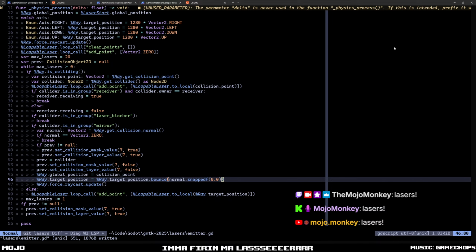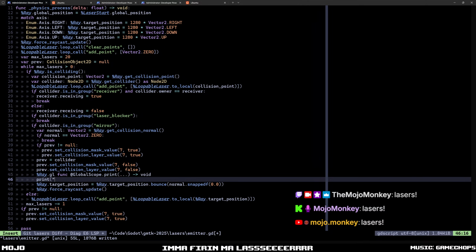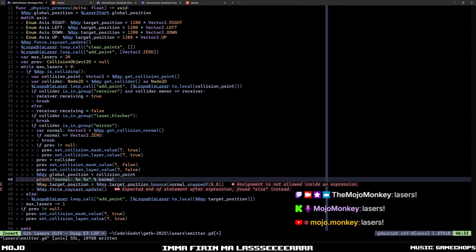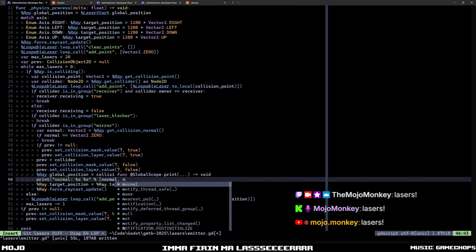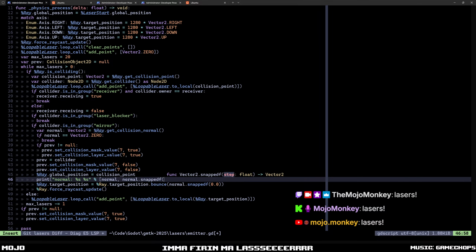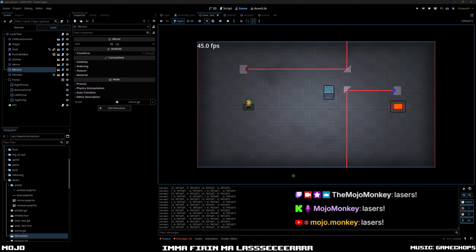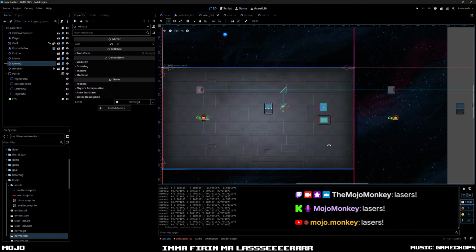Yeah, let's look at the normal. Print normal. And then we'll do the snapped version of the normal. Okay.